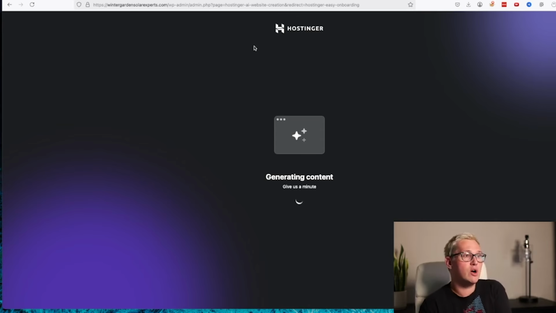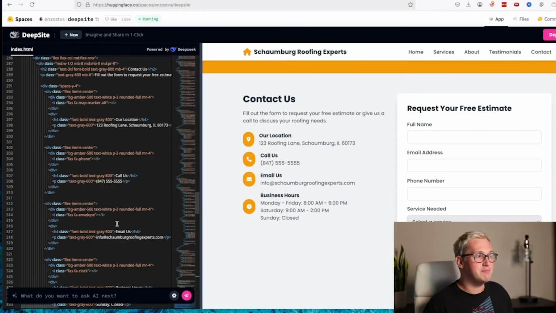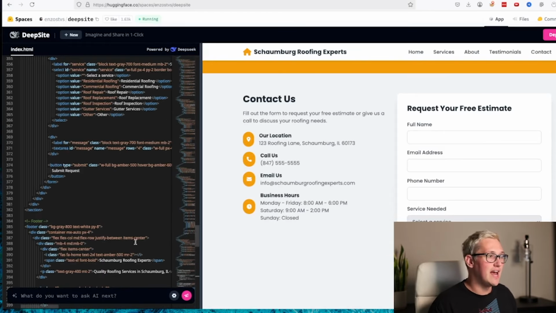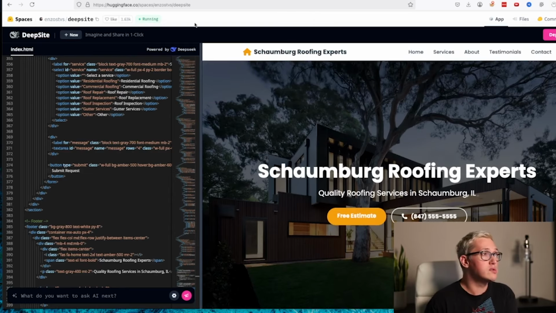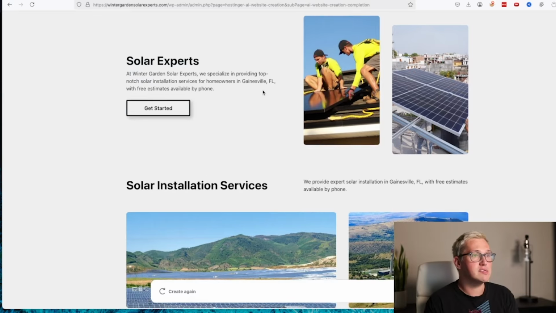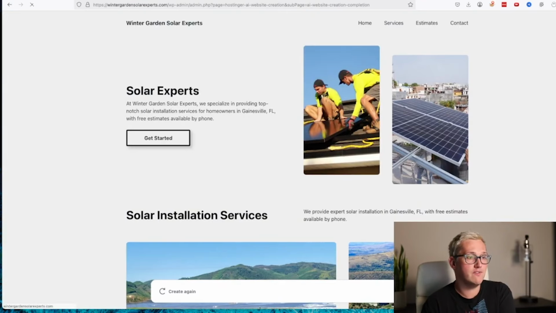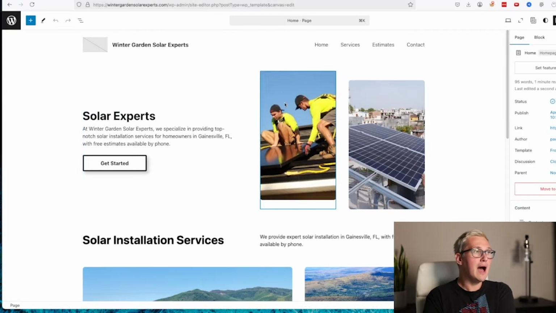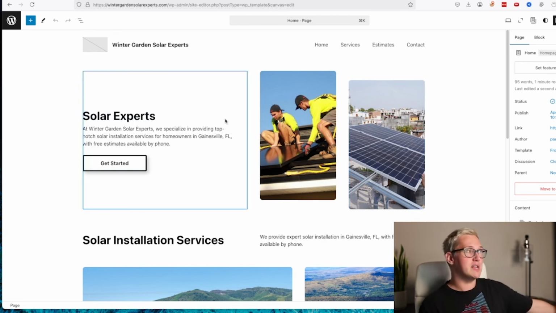Now that being said, you could go back into DeepSeek and prompt DeepSeek further, or just come in here and start editing things as you wish. So either way works really, but I just want to show you options because the options are there. You can see the kind of site it built out. Still a great looking site, right? And then if we want to confirm and edit it, now we can edit it right within WordPress. So any of you who have used WordPress before, this might be a comfortable option for you. But there are options, like I said.